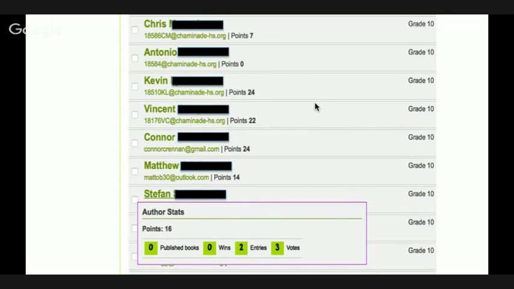This next slide I'm showing you now is actually one of the best features when it comes to accountability. I've already discussed why it's great for time. But as far as accountability goes, I can drag my mouse over any of the students, and I did over here over Stefan's name. You could see that he wrote 2 entries and he voted 3 times. So I can track that. And I can tell my students, you will not get credit unless you write this number of entries and vote this number of times. It's really nice to be able to track their progress as they move through it.